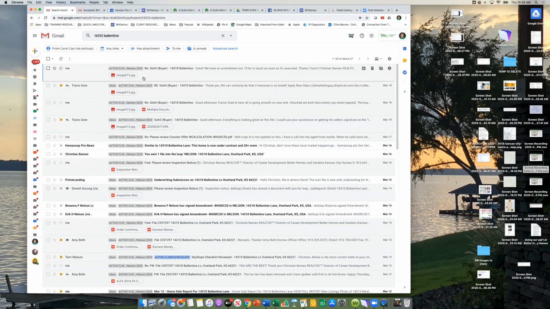So if I need to see all of the emails that pertain to this transaction, not just from the buyer, not just from the seller's email addresses, your co-op agents, I set these up with the property. I filter with the property address. That way I'll capture stuff that comes through from dotloop, from SkySlope, from the title company, from the lender, from the inspectors. I'll capture everything in here without having to touch anything in my inbox.